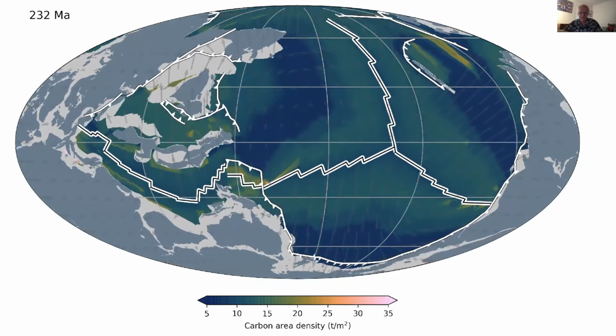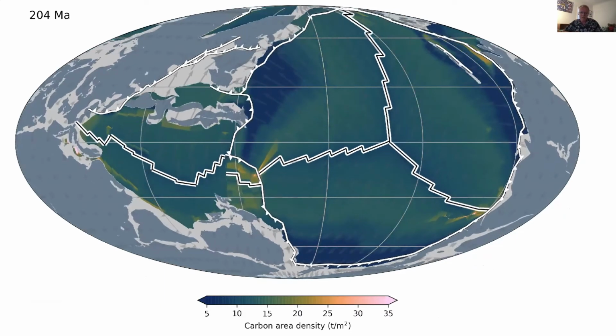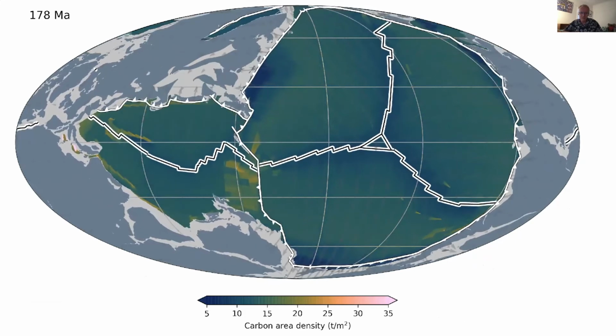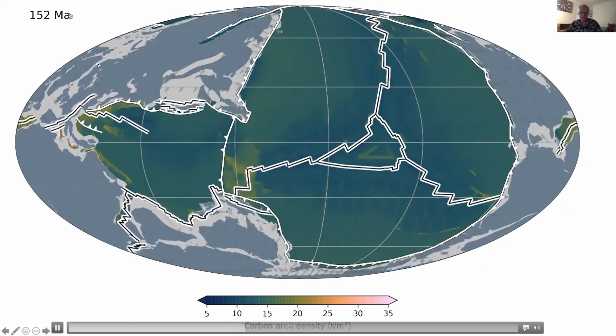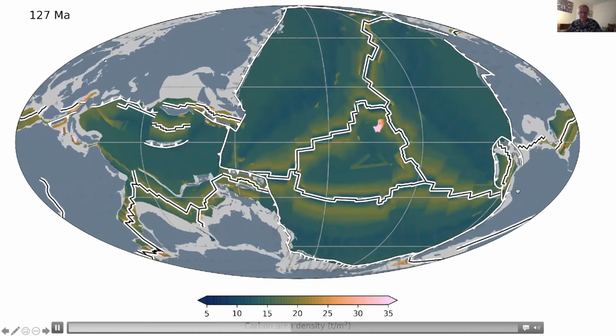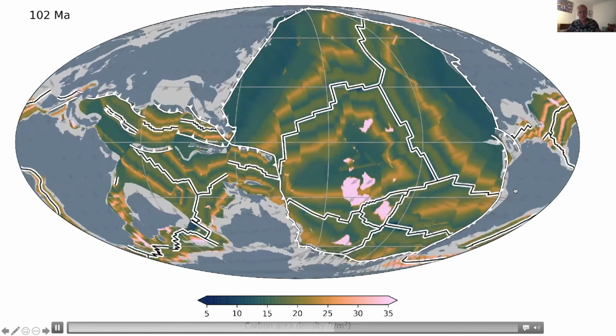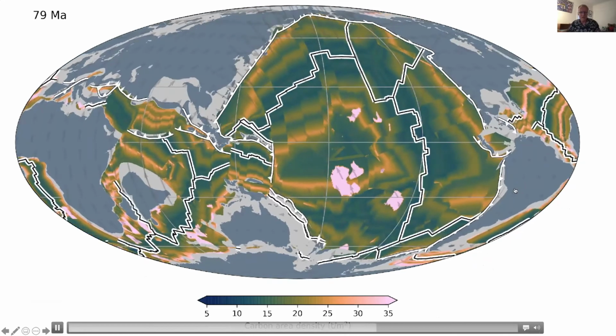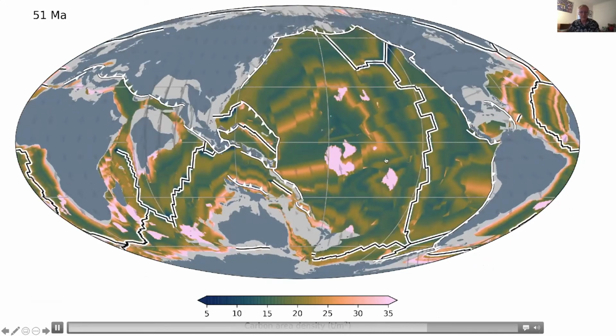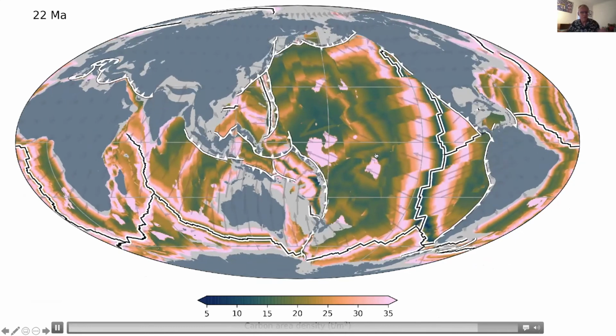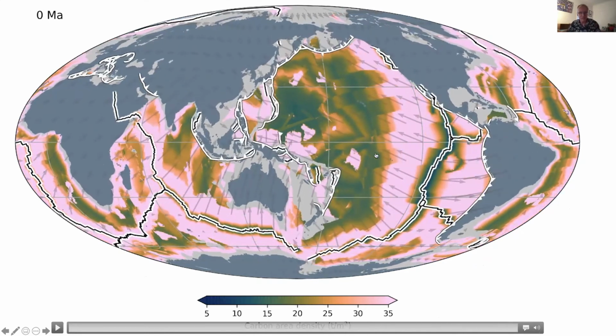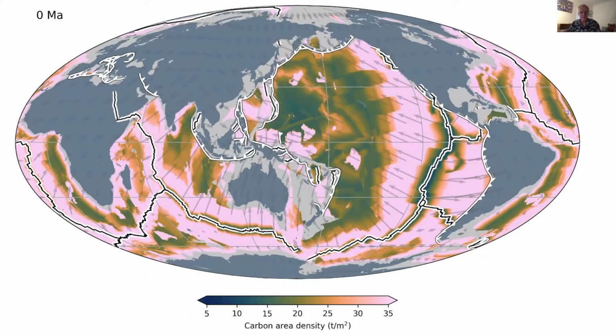Now, what this next video is showing is the carbon area density through time, and you see time playing on the upper left here, of oceanic plates. And you see not a hell of a lot of carbon was sequestered into plates early on, and we see brighter and brighter colors popping up here as time goes by, meaning that more and more carbon gets sequestered into oceanic plates. And the reason for this is found in the evolution of biogenic pelagic carbonate producers. These little critters didn't exist before the Cretaceous period.